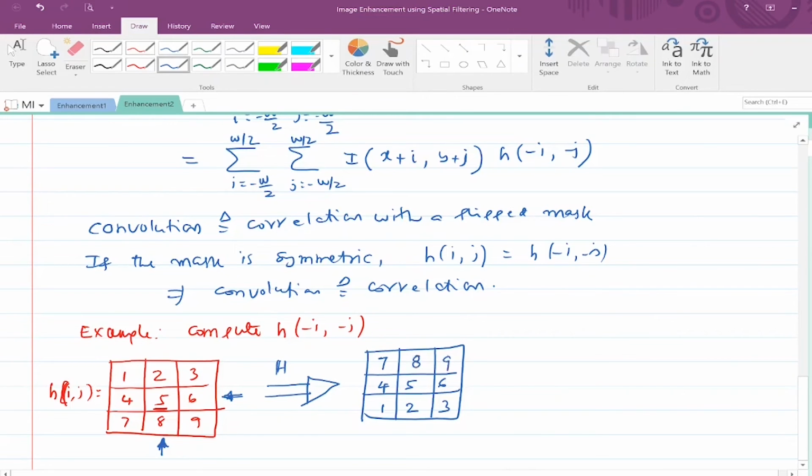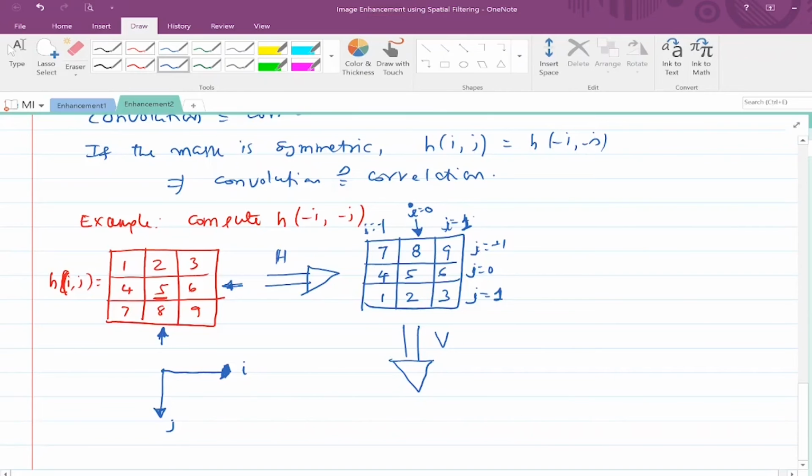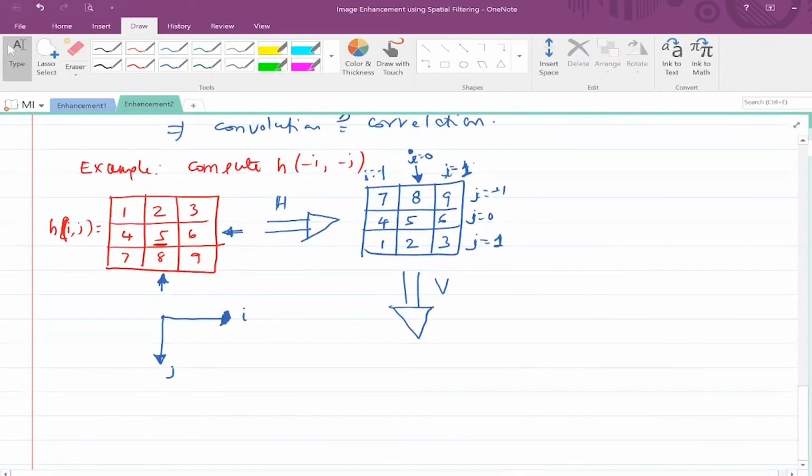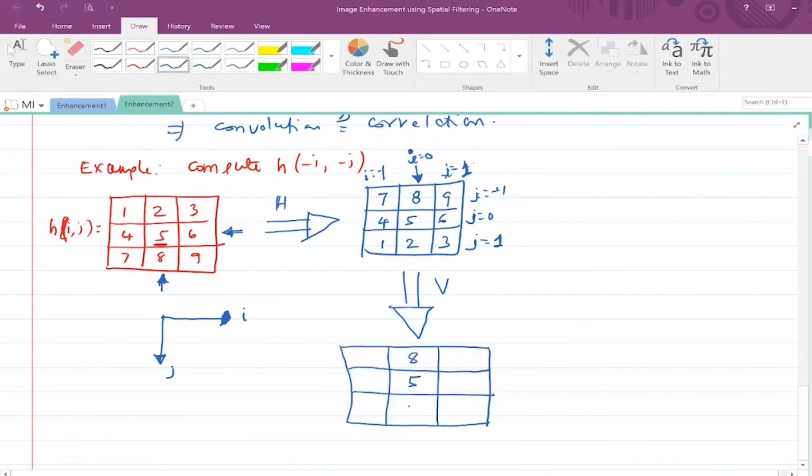That's horizontal flip, right? I'm going to now make a vertical flip. That means 1 would become minus 1 now. It is i that gets changed now. This is 8, 5, 2. Now i equal to minus 1 would come to 1, 7, 4, 1, and 9, 6, 3 would come here. Okay, this is your h of minus i comma minus j. Hope this is clear to you, right? You could notice here when your mask is symmetric, you would get the same one after even flipping your mask.